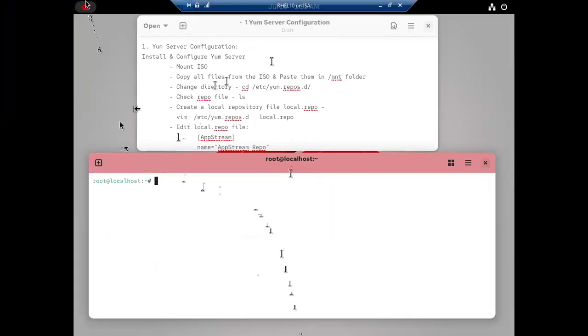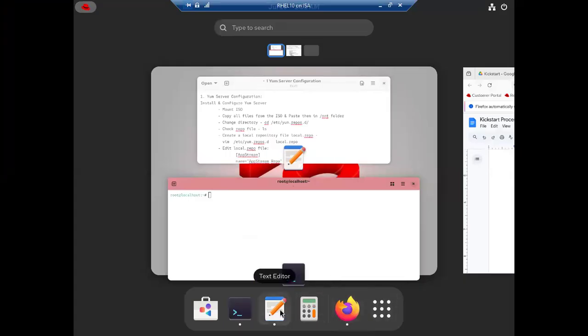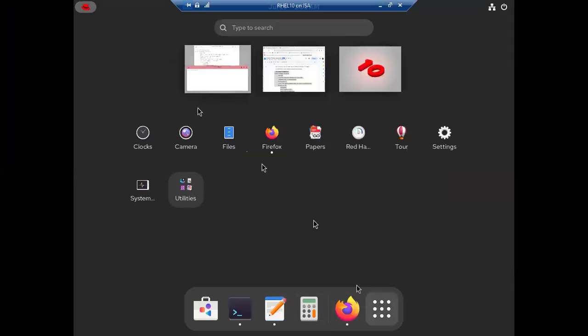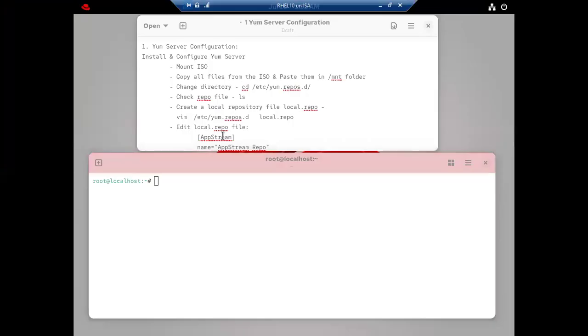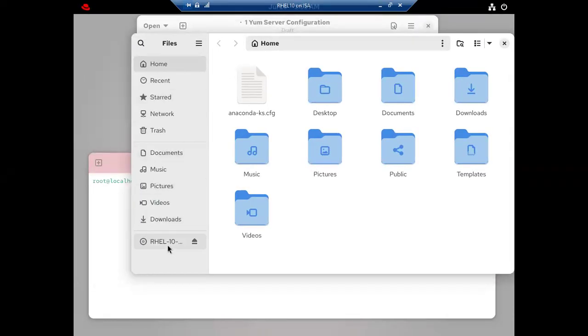Doing that, it takes much time. We can see that an ISO file is now mounted on our machine.